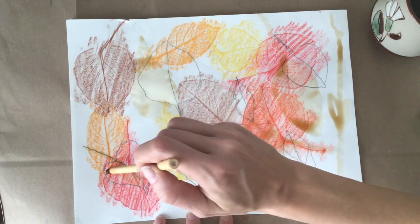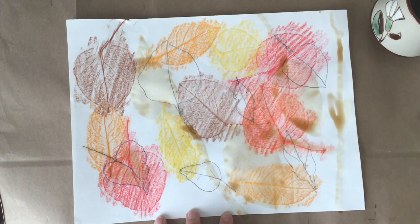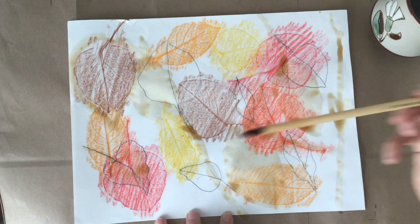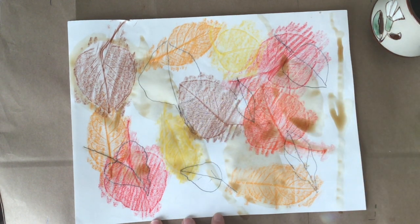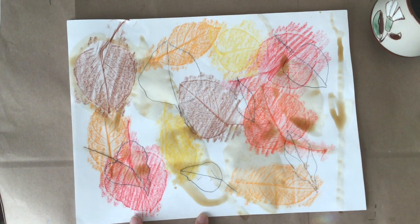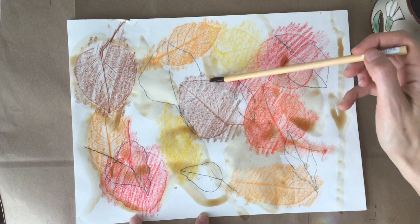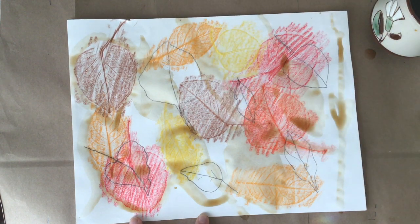If you want to paint in some of the leaves that you drew with pencil, you can. You can outline some of your crayon leaves. You can paint over them. Anywhere you want to add that final layer.